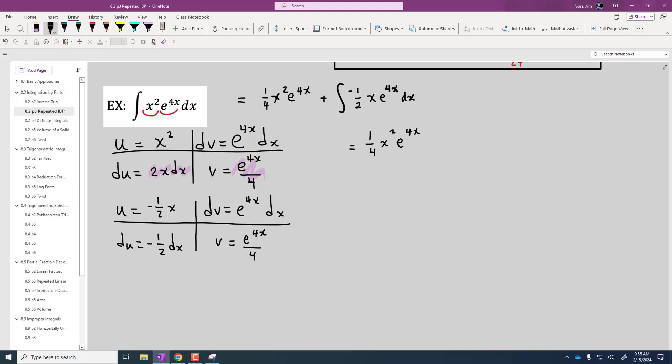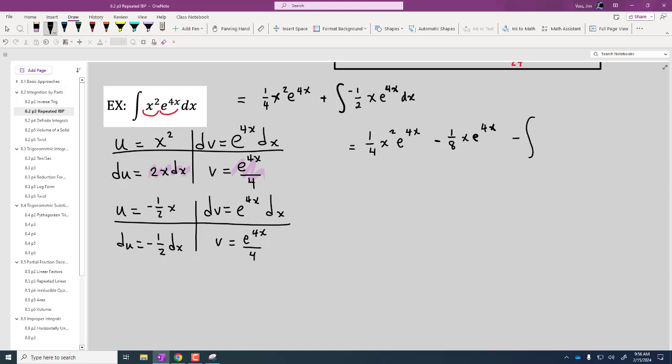So now you can see, since there's just a +1 out in front, we don't have to worry about signs. The signs just come out in the wash. So we multiply here. We're going to have -1/2 times 1/4. That's -1/8 multiplied by x and multiplied by e to the 4x. So there's the uv. And now minus the integral of v du.